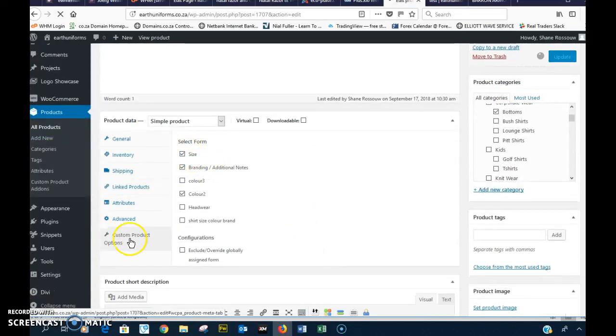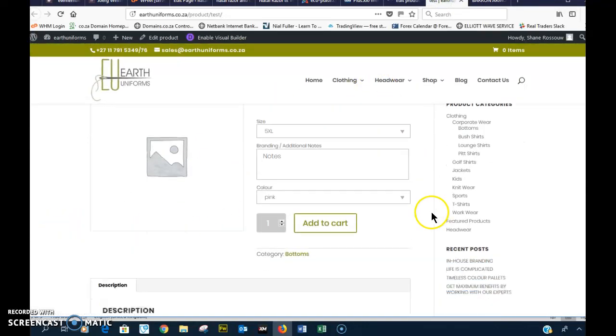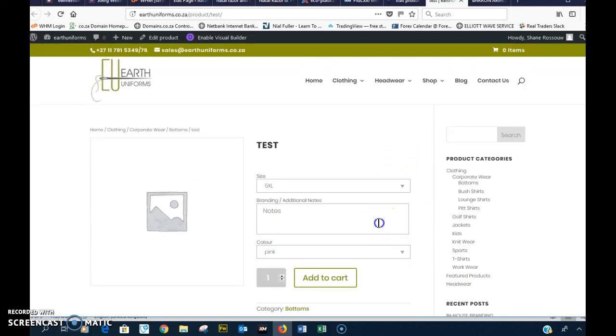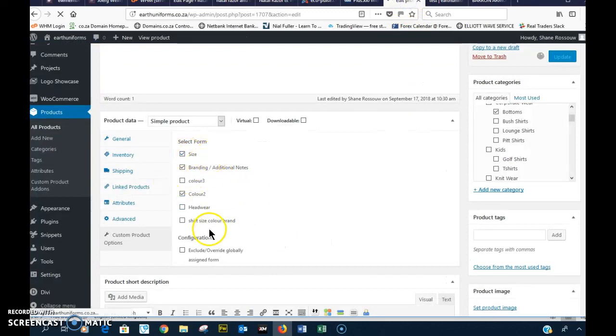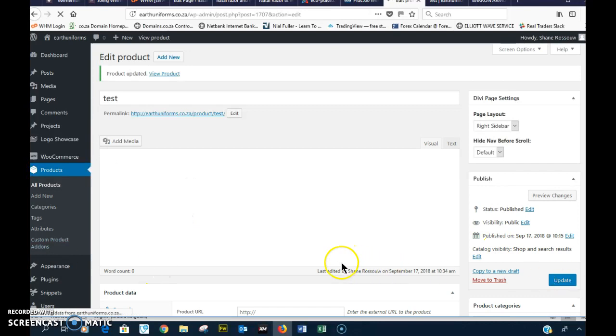So once you've done that, under choose the ones you want, if you then go to your actual test product, click on test product, and you'll see they've got your sizes, you've got your notes, and it's only got these 3 colors. It doesn't have any other colors for the product. And then you choose this one, your quantity, and add to cart. Okay, so that's what I've done here. I've customized each one instead of just using the default one, which is this one over here, which is all your shirt colors and so on.